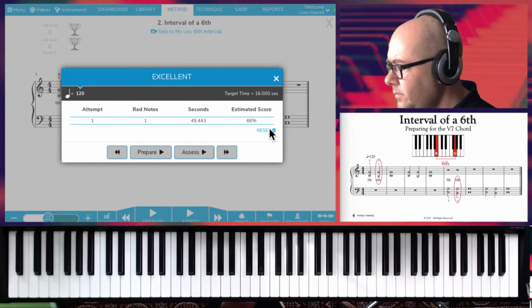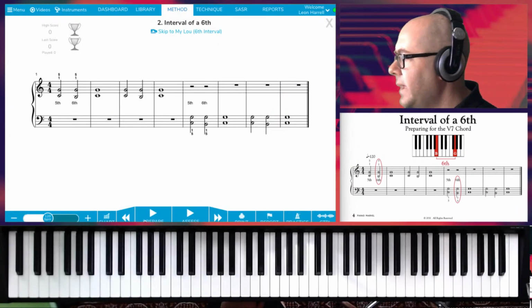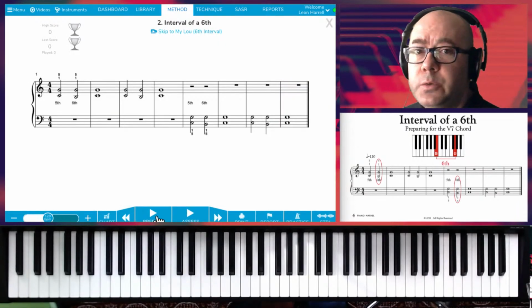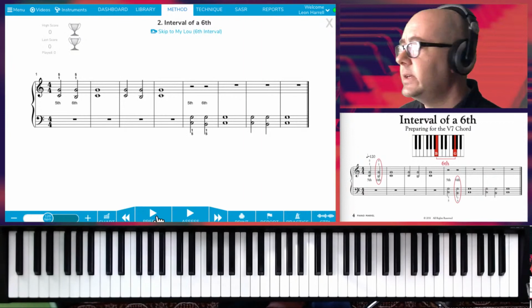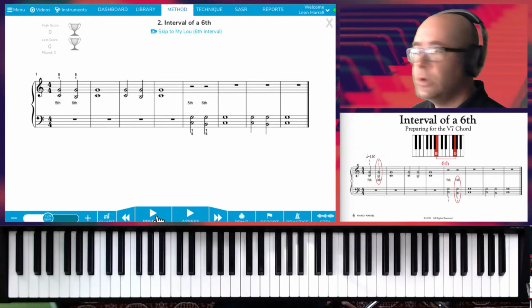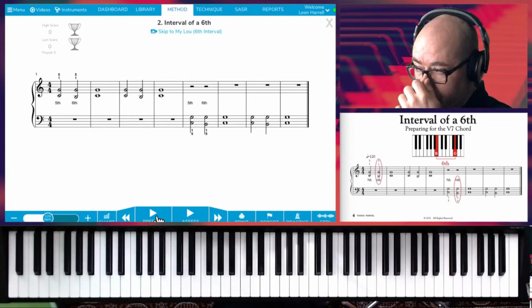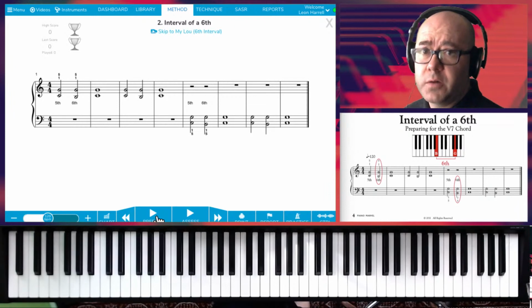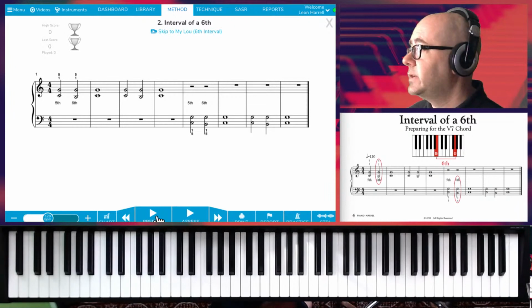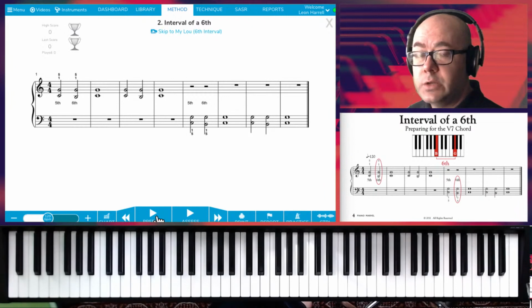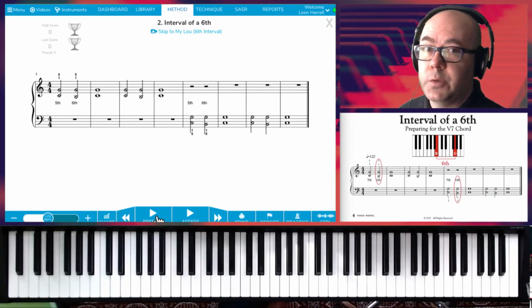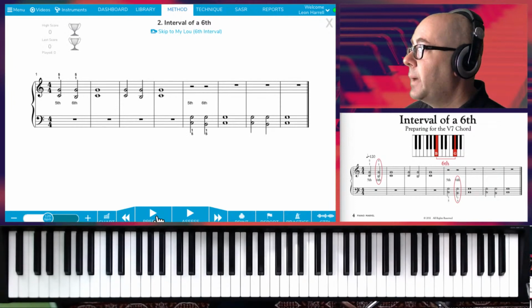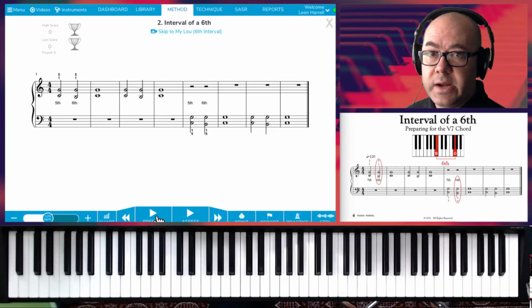All right. So as we're looking at that, some extra tips to think about. If you're new to reading music, or you're just working on developing your music reading skills, one skill that you'll ultimately want to get to is reading music by interval. And that's a lot of what Piano Marvel is teaching you over the course of time. So when you're new to reading music, you are reading by note, meaning you're looking at the note somewhere on the staff. And last week we talked all about how to read notes from the grand staff. But ultimately, you want to get to a place where you're reading by interval.